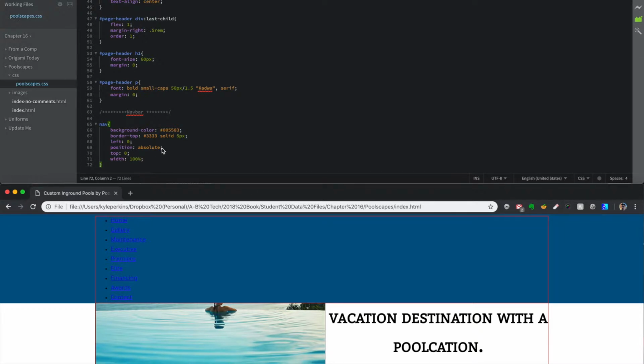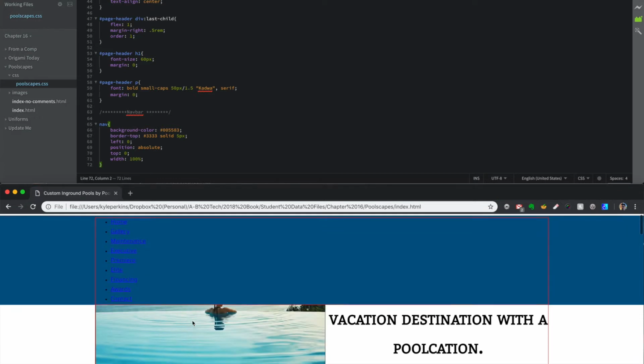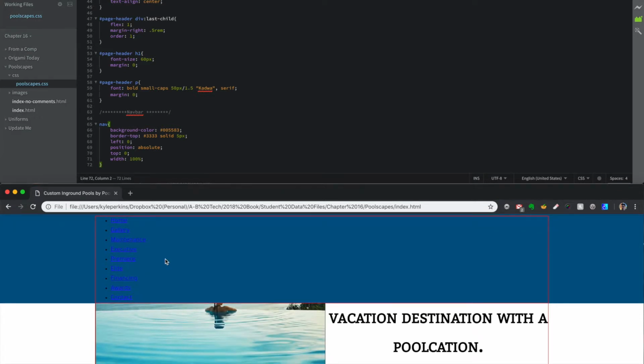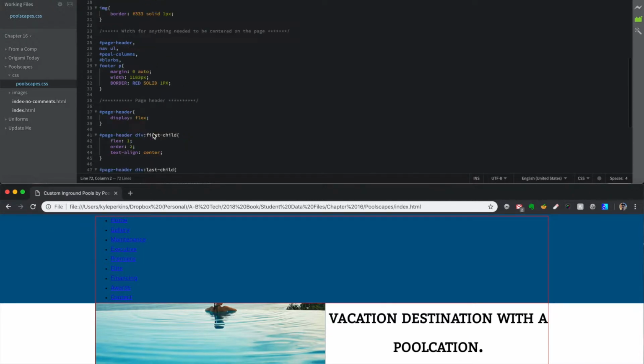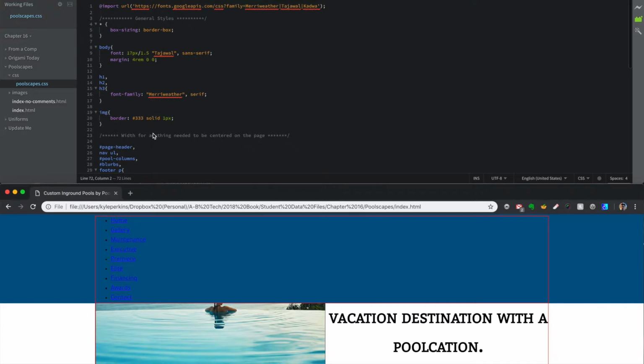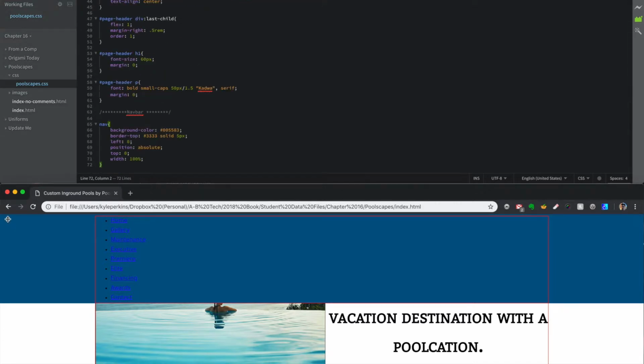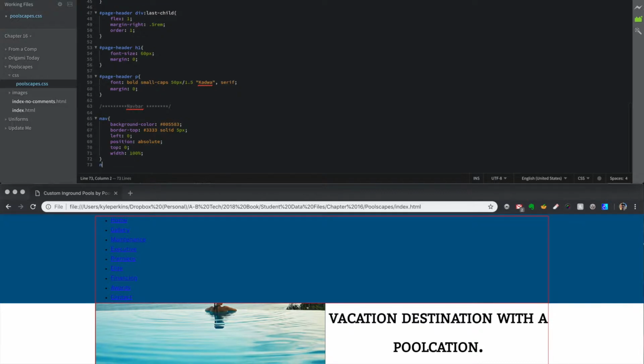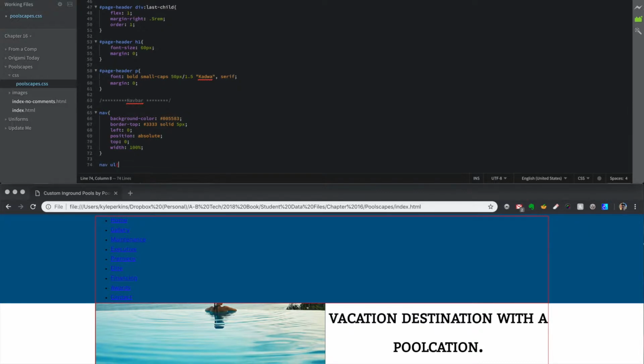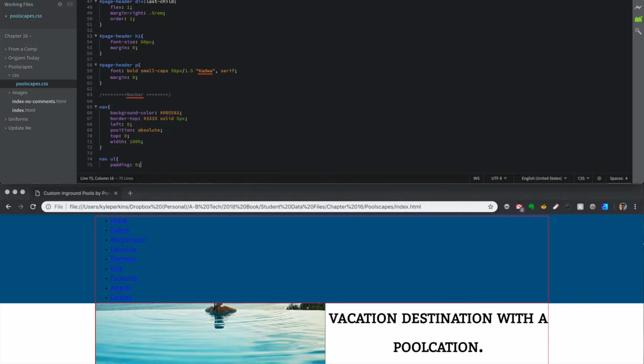The position is absolute, so it's taking it out of the standard flow of the page, which means it's also putting it on top of everything else. And the left and top is 0. So right here, do we have previous elements? No, we don't. So it's right here on the side. Okay, let's see. Nav UL, padding of 0.